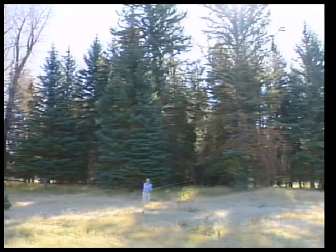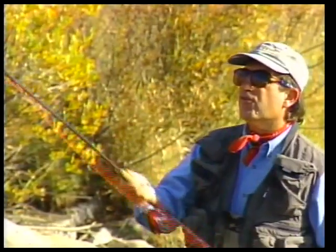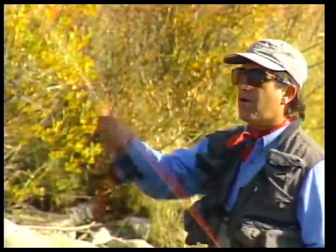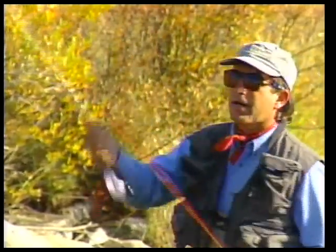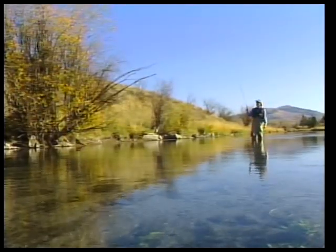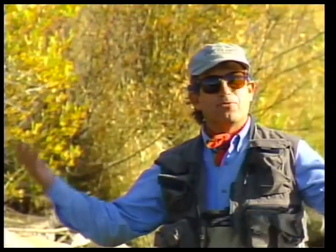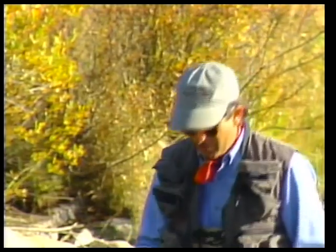So as you start to correct your problem with your wrist, you're short stroking it and you have so much line that you're slowing down and the line speed slows down and you're starting to hit the water. Well, already you spooked the fish. So you increase the speed. You say, oh, wait a minute, Dennis told me to open up my stroke, which I'm doing, and all of a sudden you're getting the line out. Hey, everything's working, except all of a sudden, boom, your arm collapses. You're worn out. You've done 50 casts.